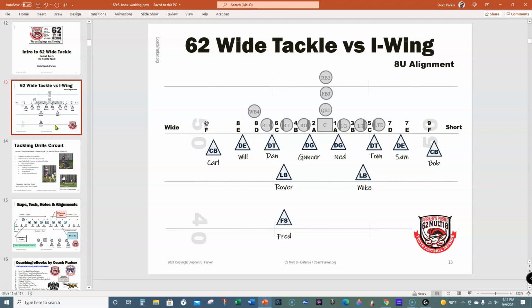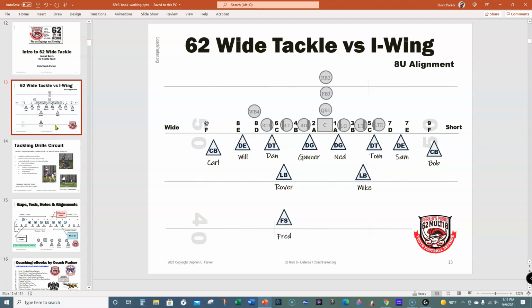We're going to get in an 8U alignment, which to me is pretty much just a run defense. We're not going to set the corners up for a pass defense, but we'll go over all the positions in this 6-2 wide tackle.